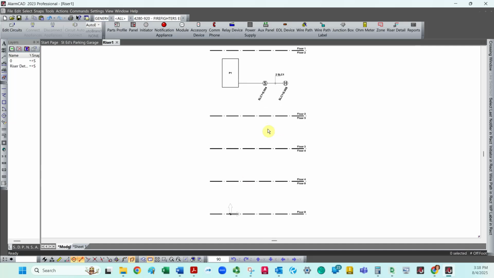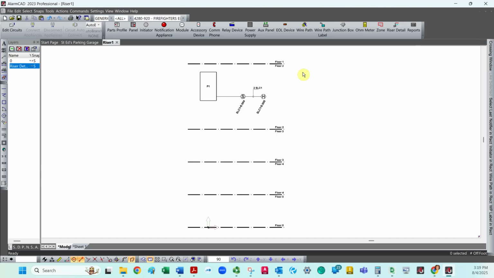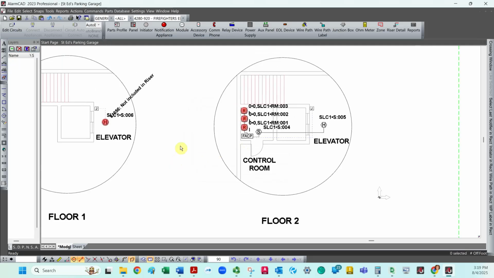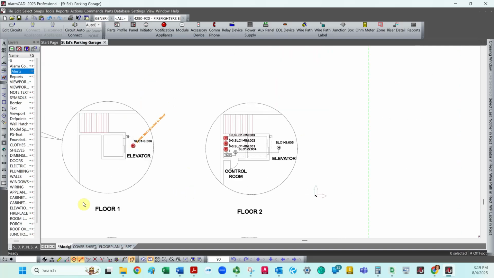Notice that this is not showing me the connections from the other floors. I don't understand what's going on with that. Here's floor 2. We don't have floor 3, 4, 5. So something's going on with the way that I did this. So I'm just going to get out of it. I don't want to save it. Now do you see that this is not included in the riser? Why is that? I turned off the floor-to-floor connection layer, and I don't know if that made it not connect it.